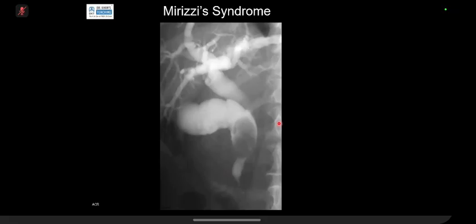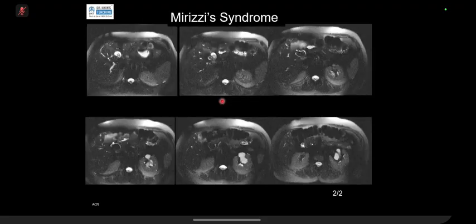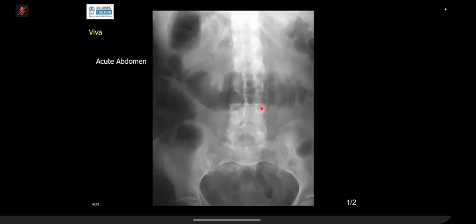So a portion of it will erode, and there are a lot of types, 1A, B, C. For me, that is irrelevant. But the main thing is that you should know that this is Mirizzi's syndrome, right? I'll show you another one. This is an MRCP of a Mirizzi's. Do you see that half of the stone is sitting in the cystic duct and the second limb is sitting in the CBD? So it has eroded that one also. Mirizzi's is exam.